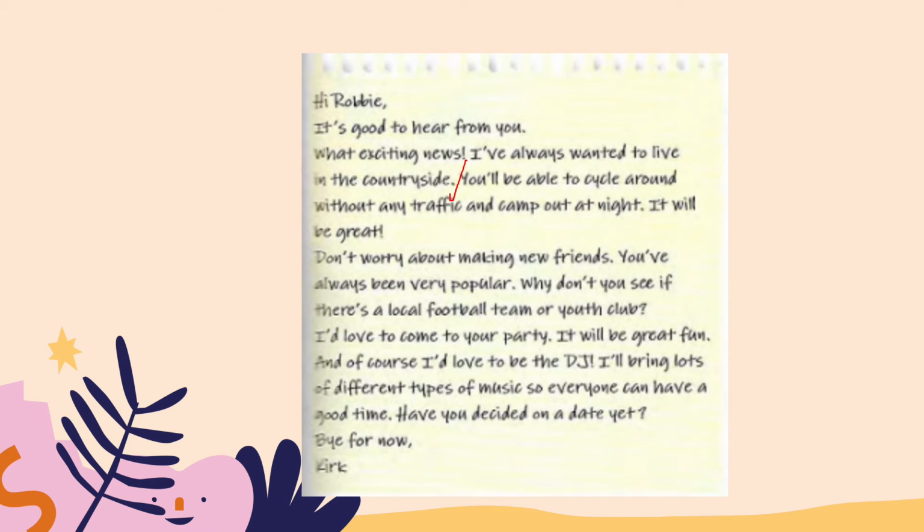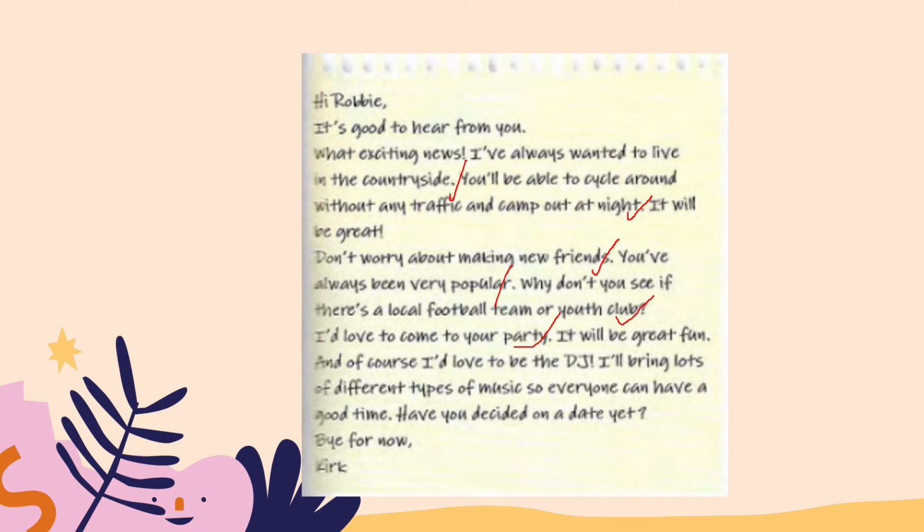So he gave the advice on how he always wanted to live in the countryside, and then he gives suggestion on the cycling, and also friends, the biggest concern that he is facing. You have always been popular, and also he gives suggestions on how he can involve with the community by joining some clubs. And then he responded that he can come to the party. That would be how we are going to write the letter.